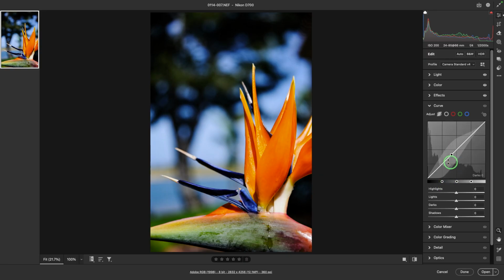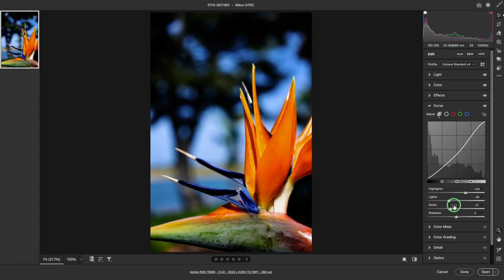So if you want to move stuff around using this guy, let's come over here. And if I come in and do this in our curve, you can see as I'm going up and down, slider values are changing. So you can move the sliders left and right, or you can actually just click inside and say, well, I want to make sure that I'm doing this. So I want to have this and this, which is my highlights and my lights there. And this is that, and my shadows didn't get affected.